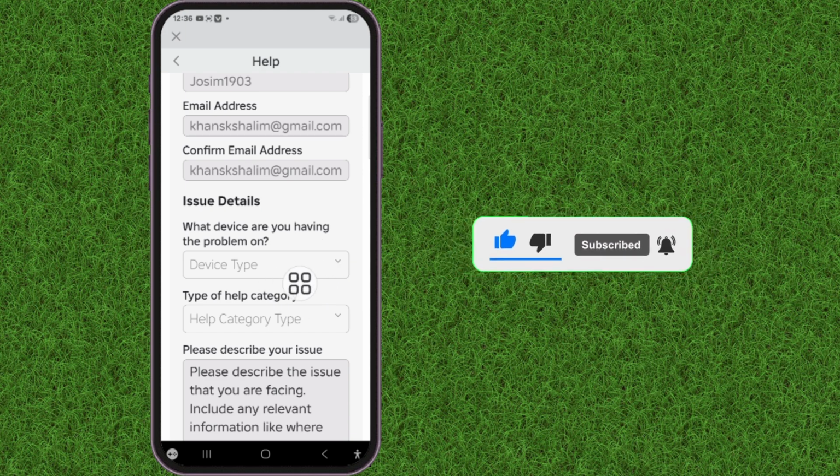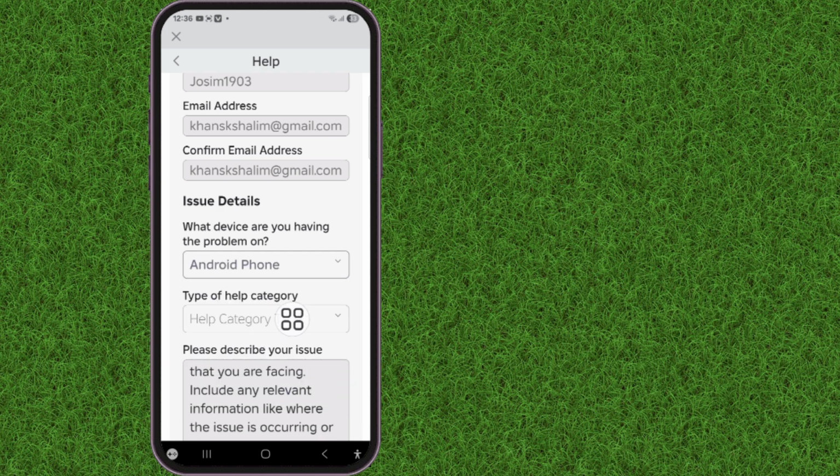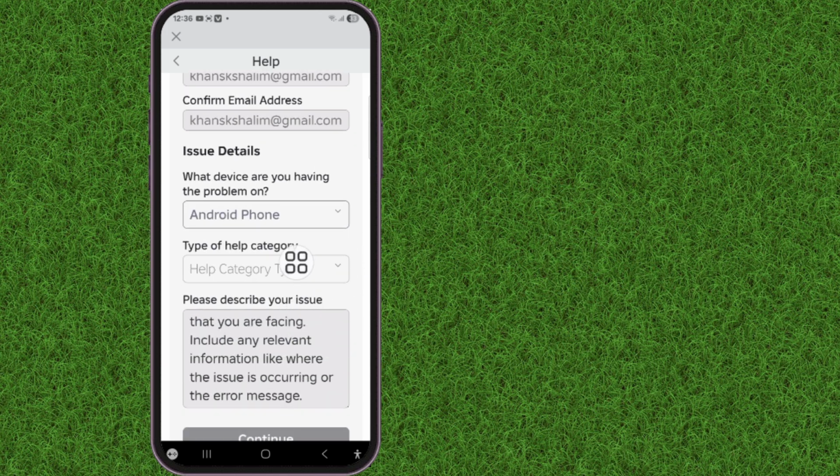Now tap on device tab. Scroll down, now select Android phone. Now tap on help category.